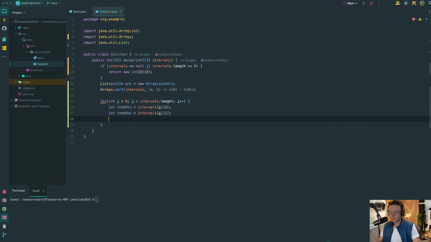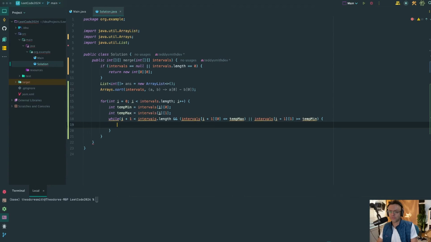So now what we're going to do is we're going to create a while loop. Within this while loop, what we're first going to do is a quick out of bounds check. If you are within a while loop and you don't do an out of bounds check, it's going to give you index errors. So that's the reason that we put this here. Here's where things can kind of get a little bit confusing, but trust me, it looks confusing, but it's not confusing at all. This is where we're going to check to see if the actual merge can happen or not. Sometimes merges can happen, sometimes they can't.